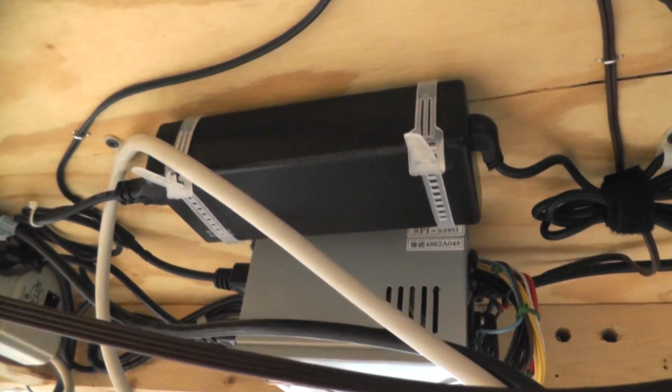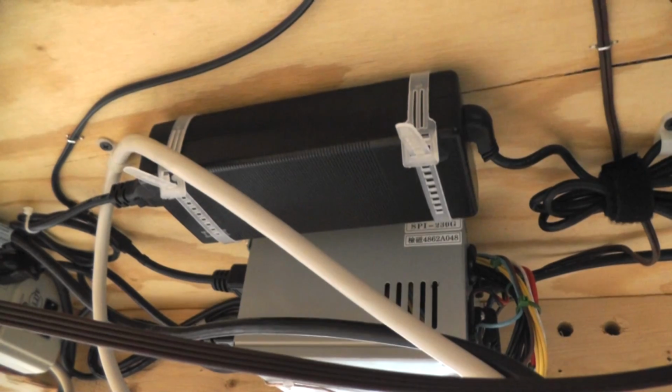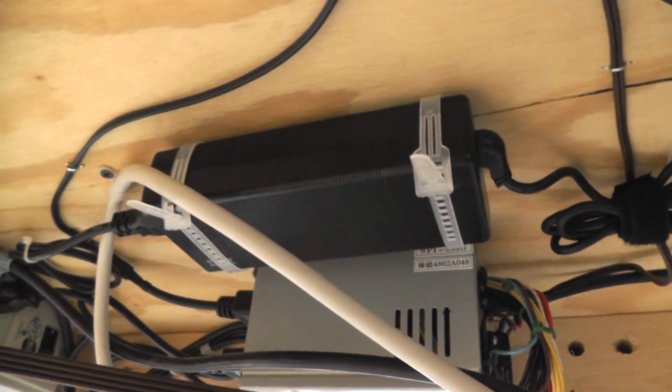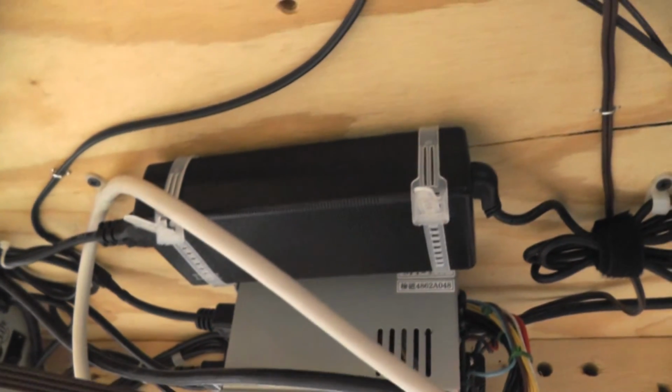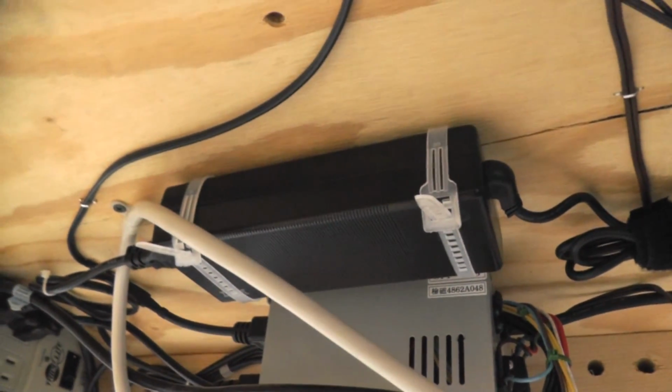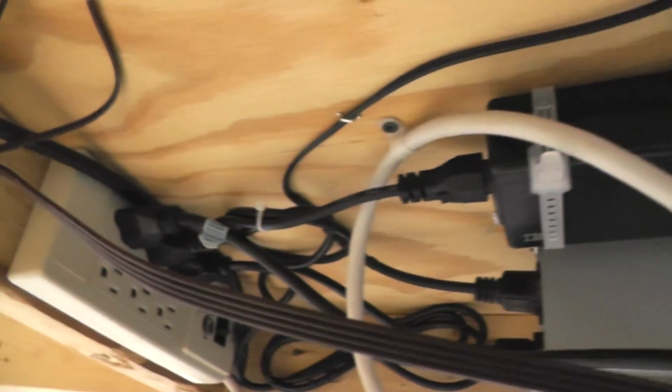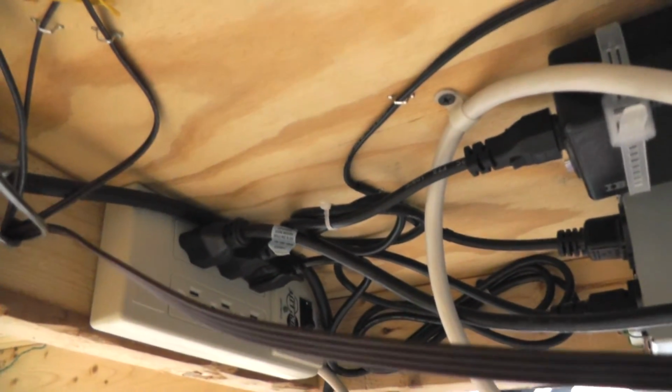Okay guys, so we've taken a field trip underneath the layout table. Here's where I ended up mounting the adapter. There's 1,000 ways to mount it. In the end, I always find tie wraps work about the best. Power it from that power strip right there.